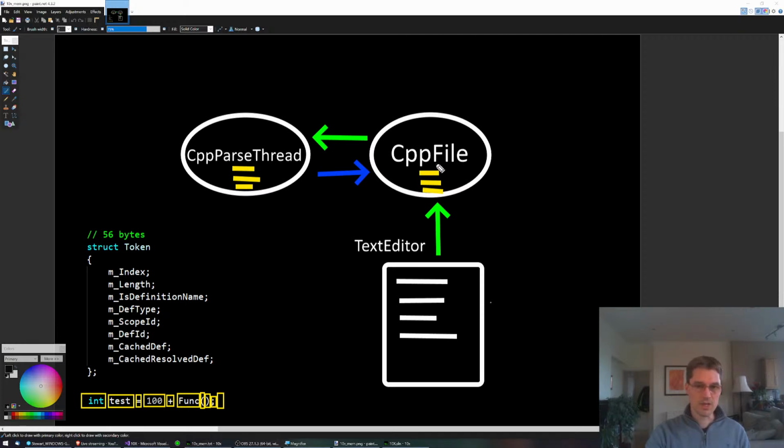The reason I need two copies is because these two are working on different threads. So I can query anything in CPP file from the text editor, the main thread, get the syntax highlighting, and it also deals with stuff like the indentations and things like that. So it's stuff that you need instantly and can't wait for, is everything in CPP file. And then the parse thread is just working asynchronously, trying to work as fast as possible and keep up.